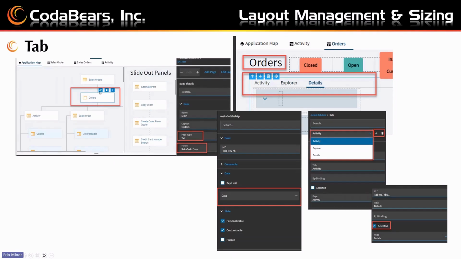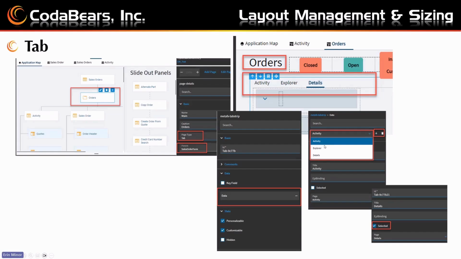So you can go edit right here, and it'll take you to editing that form, and you can see the name of that form here. Now, for this one, because it's a tab, it's going to have a tab strip. Every tab has to have a tab strip. You can see that in that tab strip, if you go to data, which is here, and then under this drop down, you're going to see all of the tab pages that are in that tab strip.